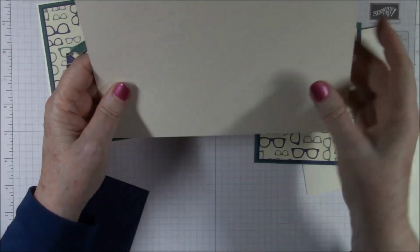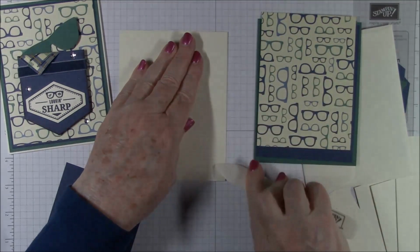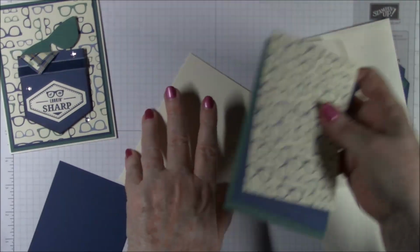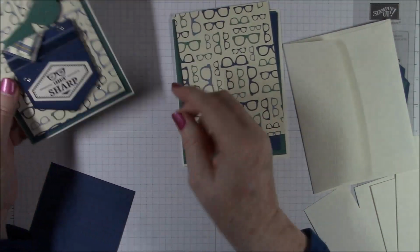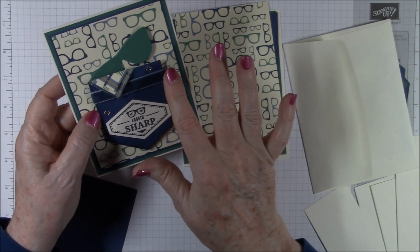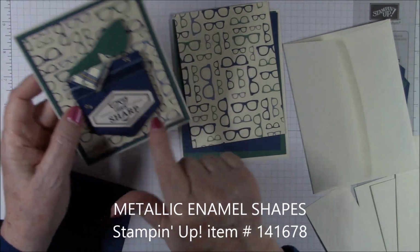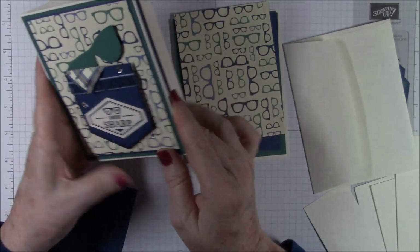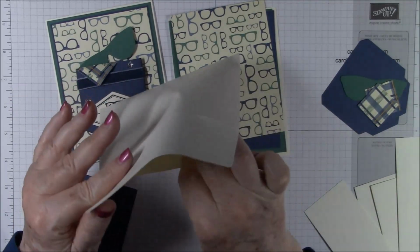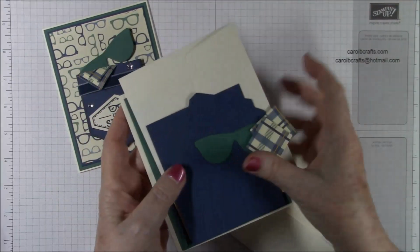So we'll find our valley and fold away from ourselves and get our bone folder. Increase our fold. So the first thing we want to do is to go ahead and set this aside. Now the ribbon and the little star, these are the silver metallic enamel shapes. I'll put it on the screen. Those will be in the envelope along with the ribbon, but we don't need those right now, so we're just going to leave them in there. Set everything aside except our stamping things that we need.